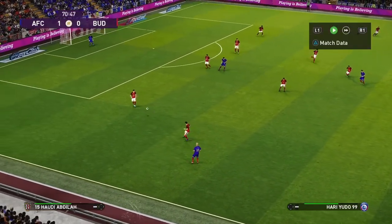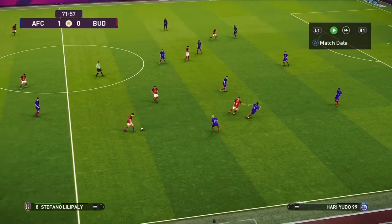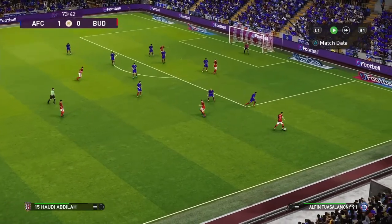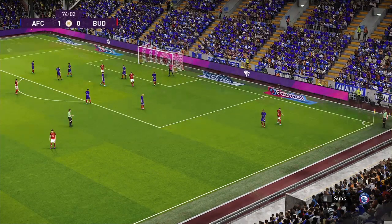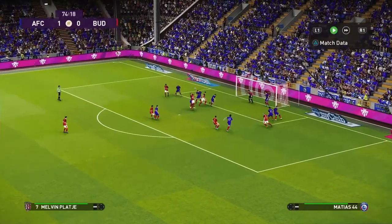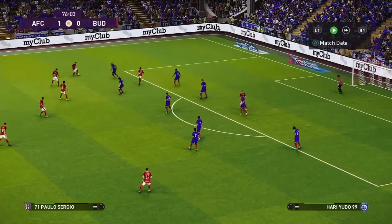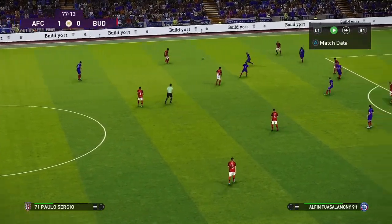Hoists it forward. So, Jim, what are you thinking? I think the manager's pondering his options as to whether to stick or twist, Peter, in view of the time remaining. He might have a tough call to make now. Cross deflected over the goal line for a corner. Time for a change in personnel. Tries to get it clear. Hardly anything between the sides, and it's 1-0.